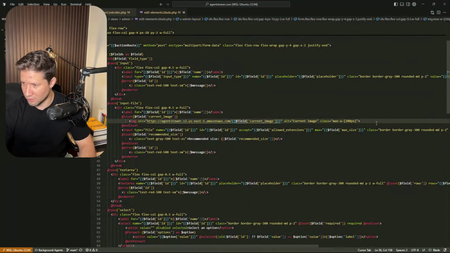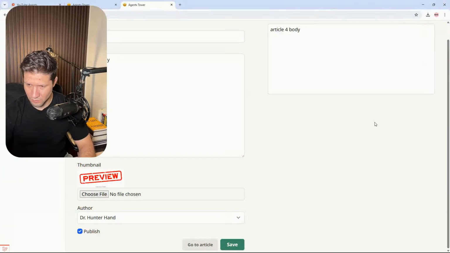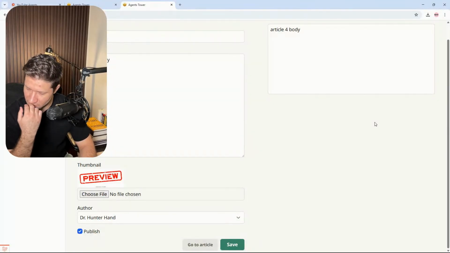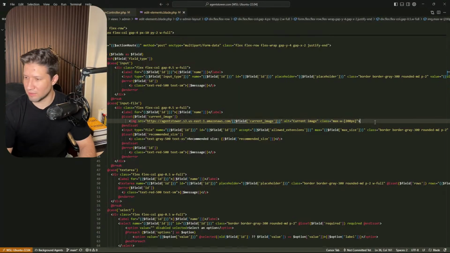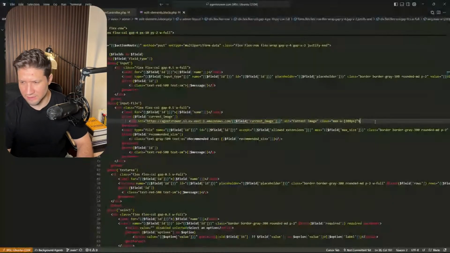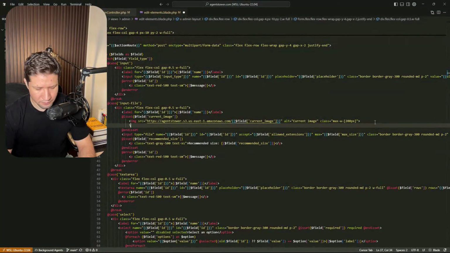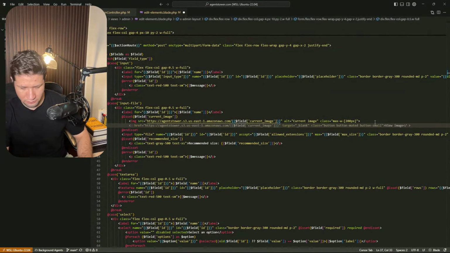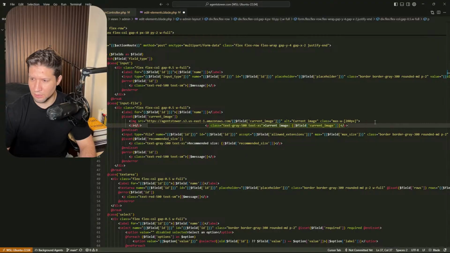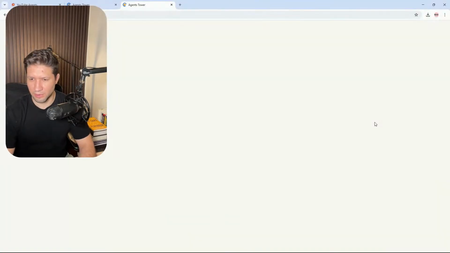I'm going to add in here something like, instead of choose file or leaving it blank, I could add something like, you can replace it by uploading a new one.